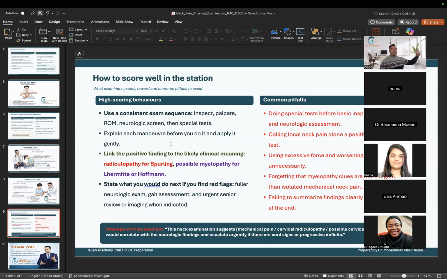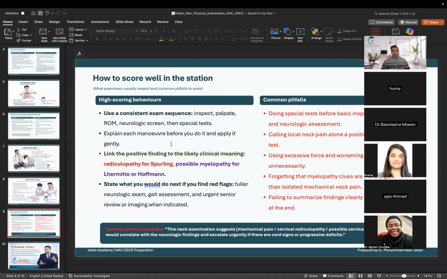So even if I run out of time, the examiner knows that I know how to approach the station. And then instead of giving me 0 for the neurological examination that I didn't have time to do, he will give me 2. Not 5, but 2, or 1. It's always better than 0, because I mentioned that I will do it, but I didn't get the chance to do it. So at least he knows how I'm approaching. I'm very structured. I know things, but I couldn't beat the time. And I will pay for it. 3 marks is a lot of marks. I pay for it, but I mentioned that I would do it, and the examiner will give you 2.